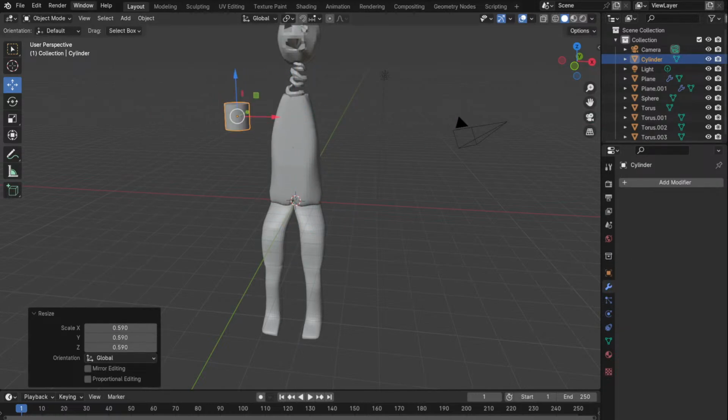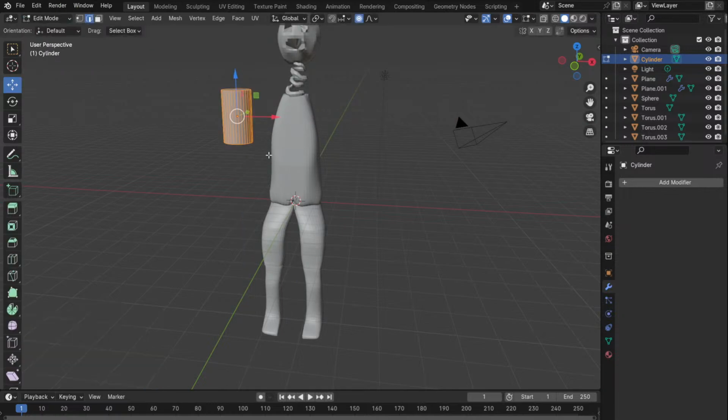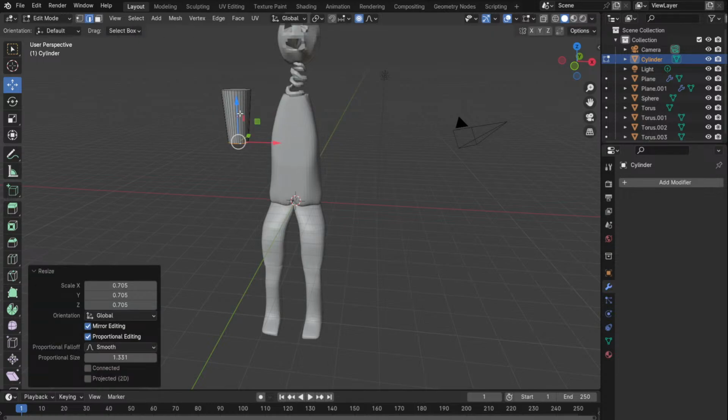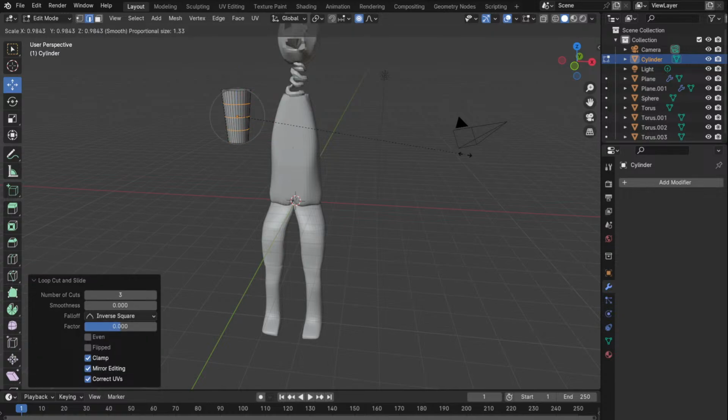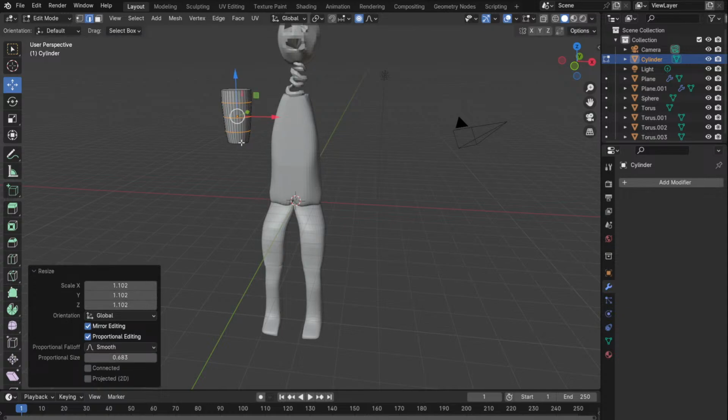Anyway, I'm pretty sure they have little nubs as arms. So let's just do that. Scale you up, kind of.